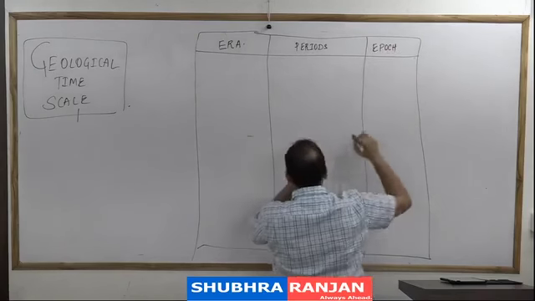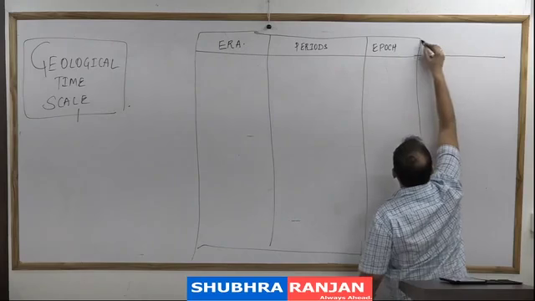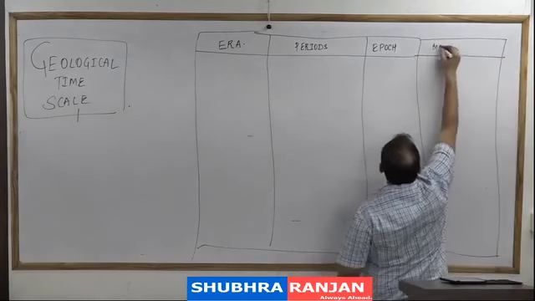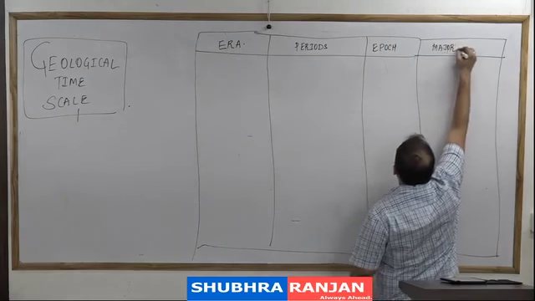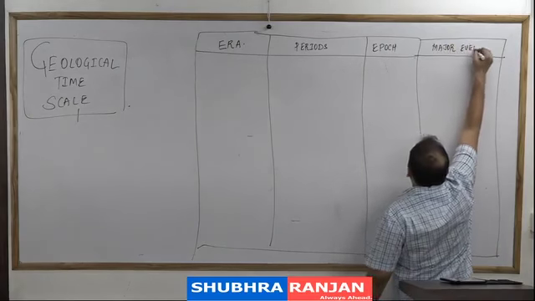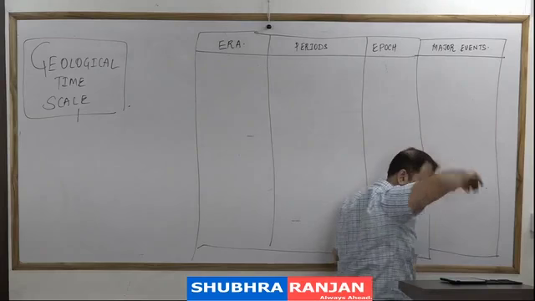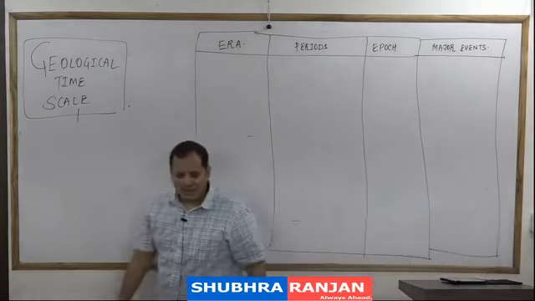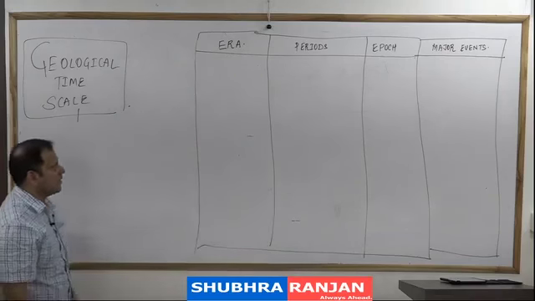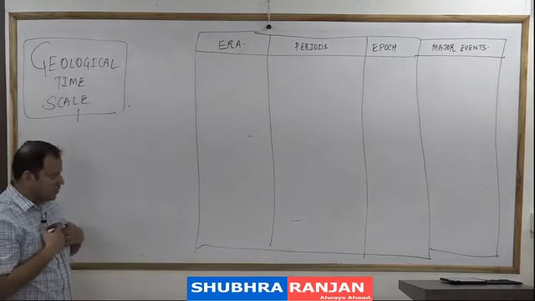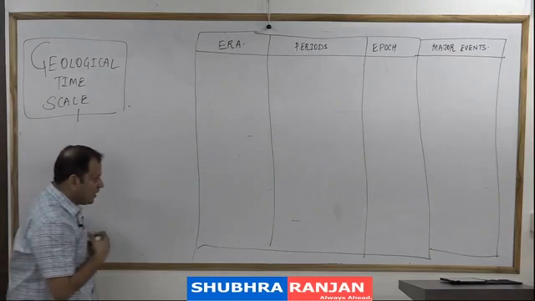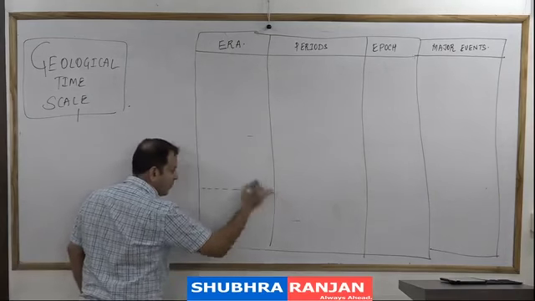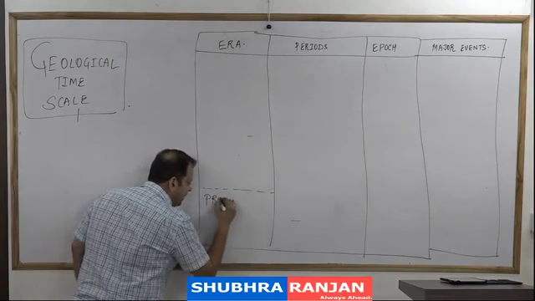And what we should remember is major events in this region. So क्या कब क्या हुआ, कैसे हुआ, the major events which are found in this region. So our geological history starts from an era which is known as the Precambrian era.